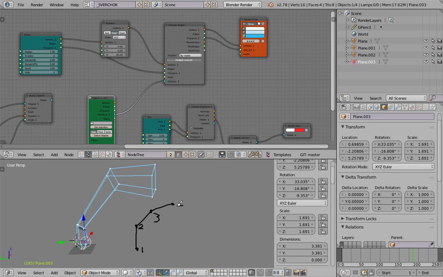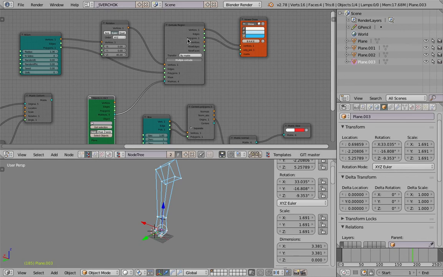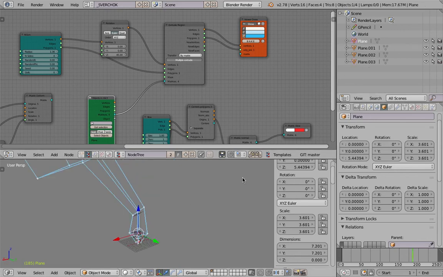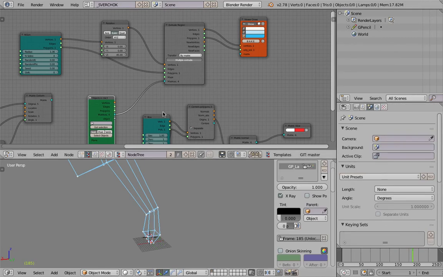So if you rotate or scale the first plane, the second one will scale as well, and it makes more sense to think of this matrix like that. So that's if you are using the matrix of plane to do the extrusion.